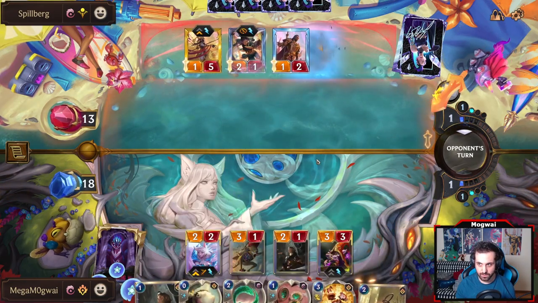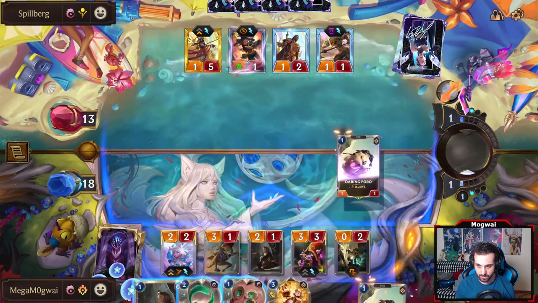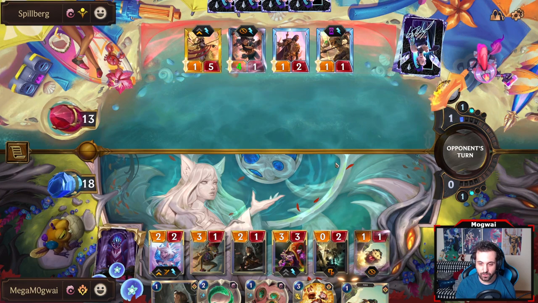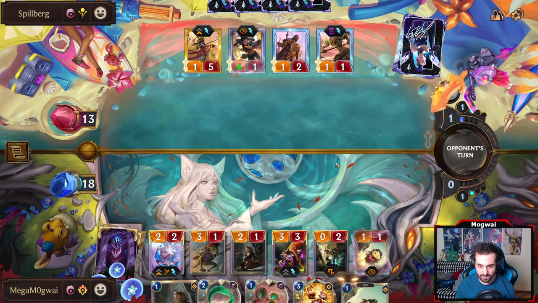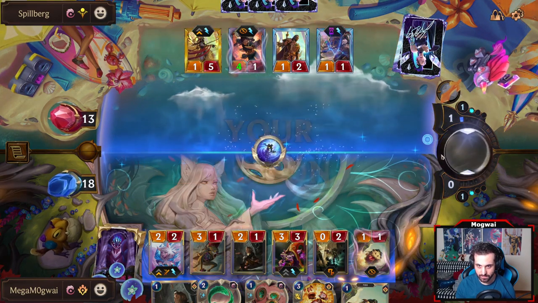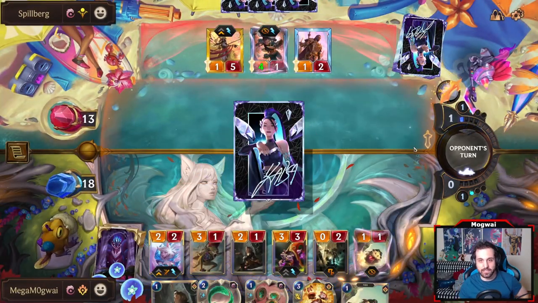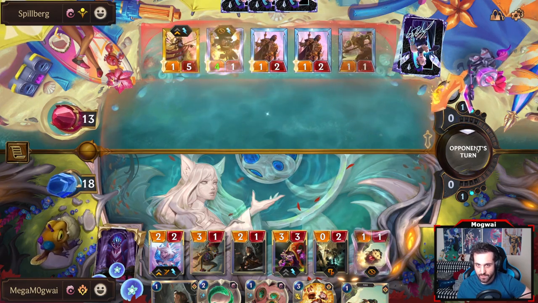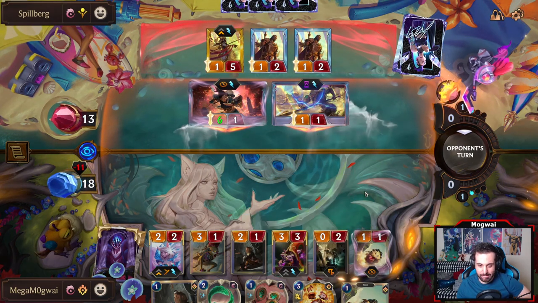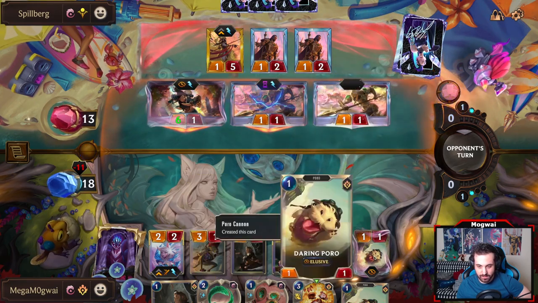Play her first. Get a daring Poro to trade into the Green Glade duo, thus deterring their attack. Maybe playing Bajatak's version. See what we see. Yeah, this daring Poro, absolute MVP. Obviously trading into that.